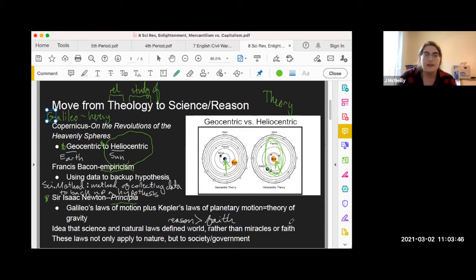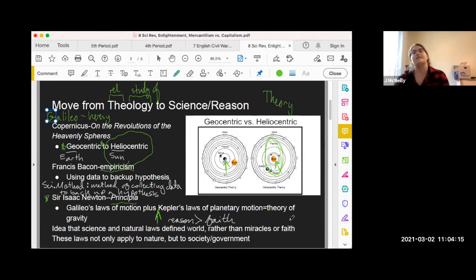Okay, so now we see the decrease in the influence of religion and an increase in the use of reason and the scientific method. Now, does this mean that religion disappears and everyone becomes an atheist? Absolutely not. Okay, faith and reason combined together in scholasticism. Okay, so it's not like, oh, they disproved the existence of miracles or faith or God. Okay, even the philosophers don't become full-blown atheists.